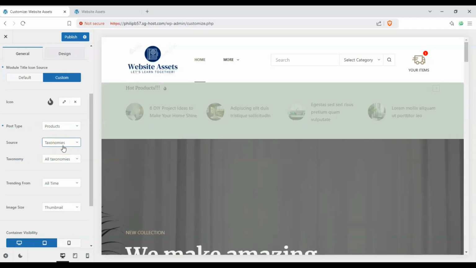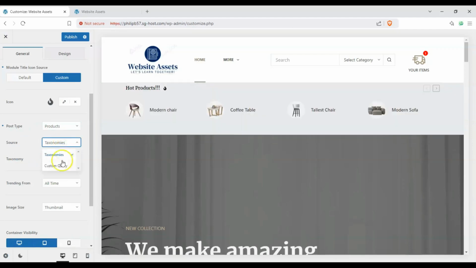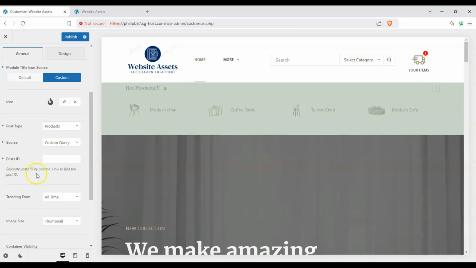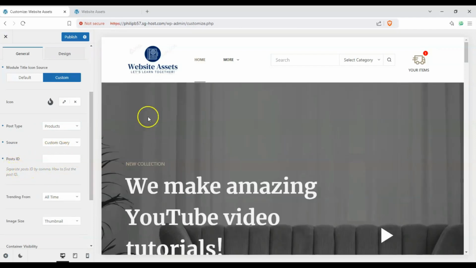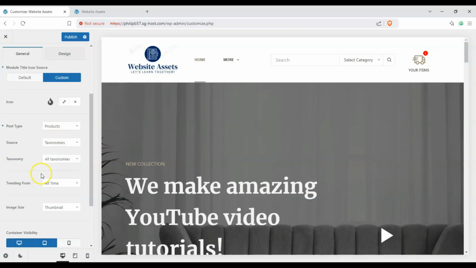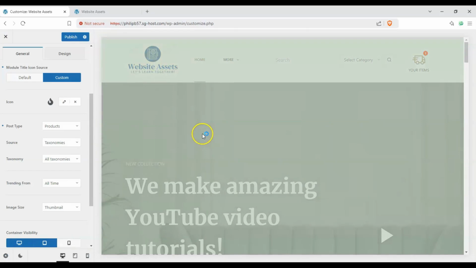And now we have taxonomies. We can put a custom one in, and then we can put specific items. They don't actually have to be trending, but they could be specific. So if you wanted to push certain items, like you could give a friendly way of saying these items are trending, but they actually aren't. So let's reload this just to put it back together.